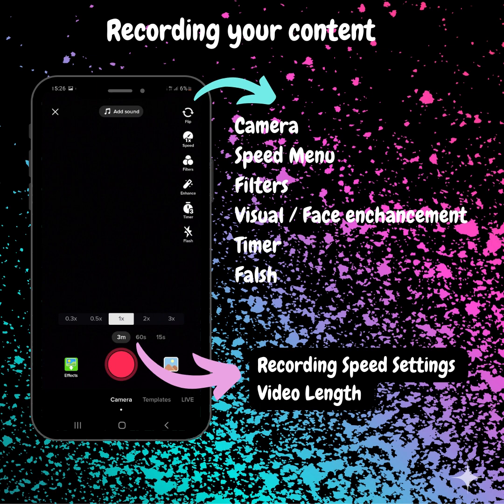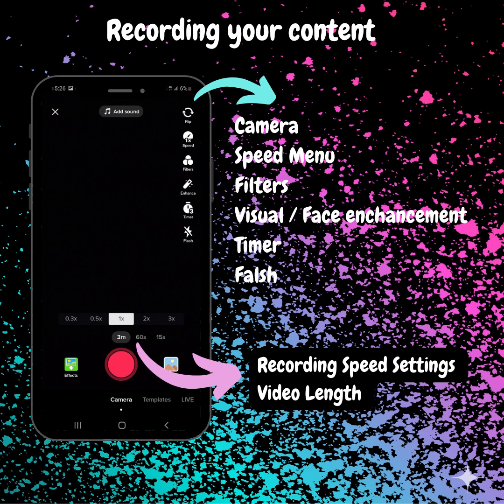So when artists record their music videos, when they are lip syncing, they're not lip syncing to the actual speed of the song. The song has actually been slowed down enough, and then when it's recorded, it plays back at the correct tempo. So it's really clever, isn't it? So what you'll find with the speed menu is it's always preset on 1 times. So that's the normal speed, the normal tempo of the song.